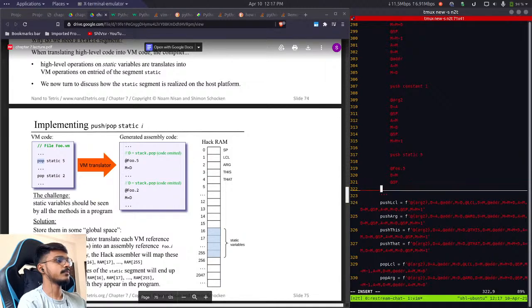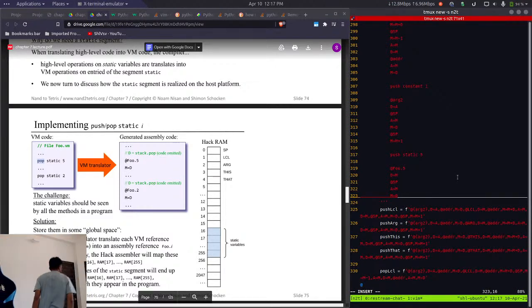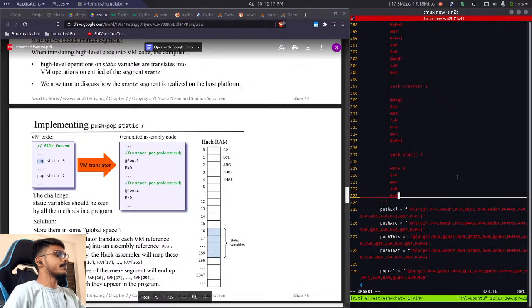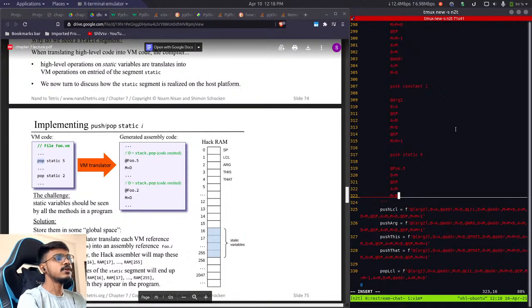So we'll get the stack pointer, and A is equal to M, and M is equal to D. So after M is equal to D, now we have pushed the value of static 5 on the top of stack.